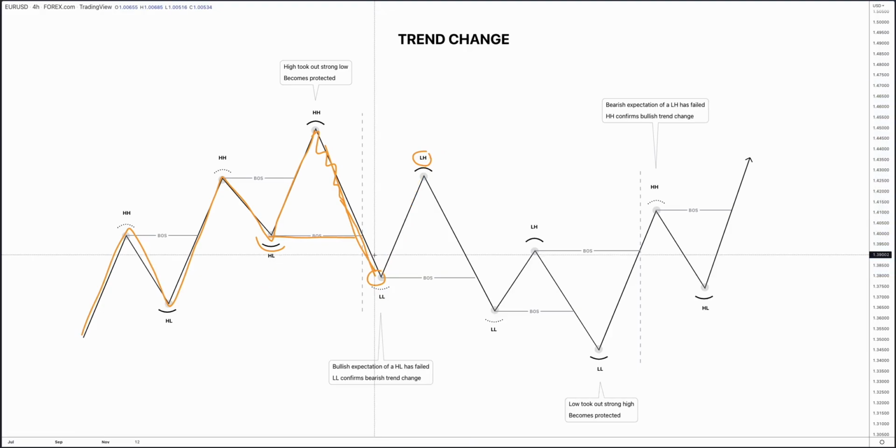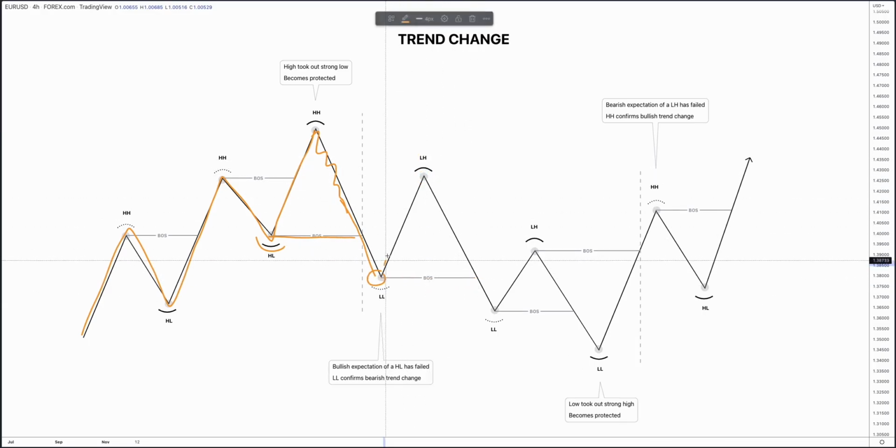So sometimes if you only use one break of structure, you can get a bit of a fake signal, okay? But don't worry about that. You'll have plenty of confidence to spot that in advance, okay? So those people want to see the lower high as well to have the confirmed trend change. Now, obviously, if you need that, we don't know where that lower high is until what? Remember, until we get a break of structure, because it's only once we get the break of structure here that we can look back and know where that lower high is.